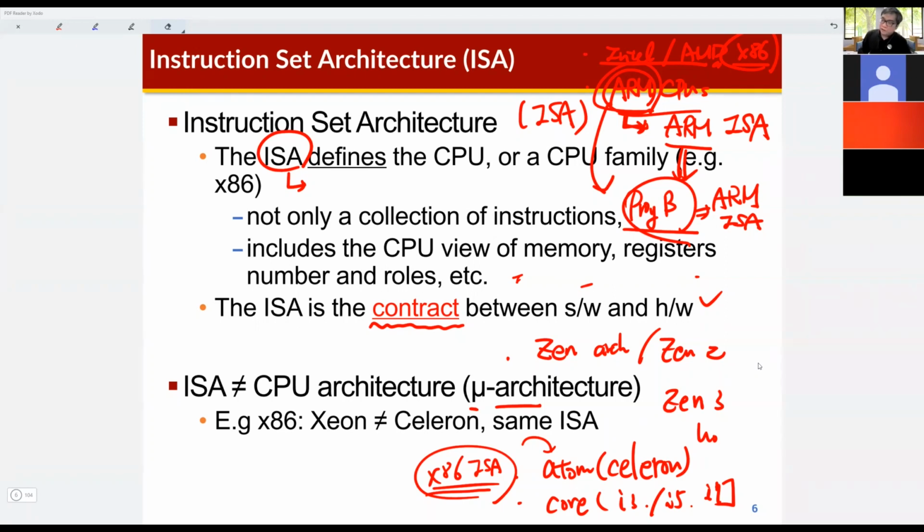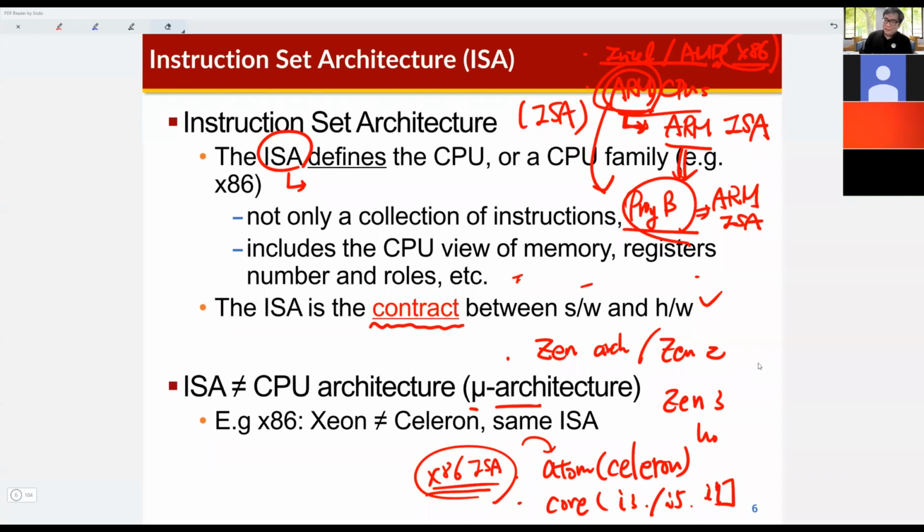But microarchitecture is how to design the processor hardware.